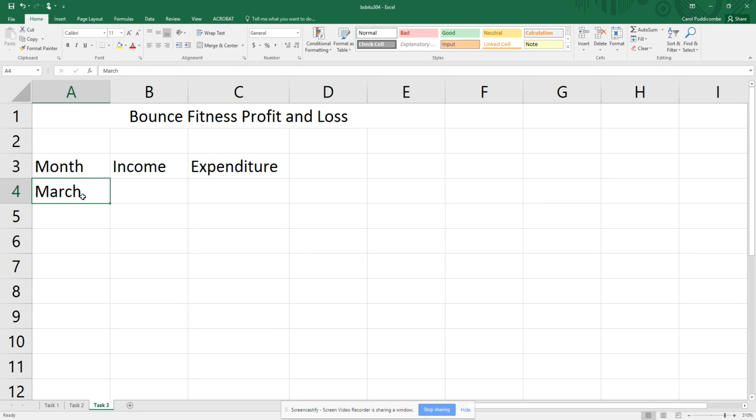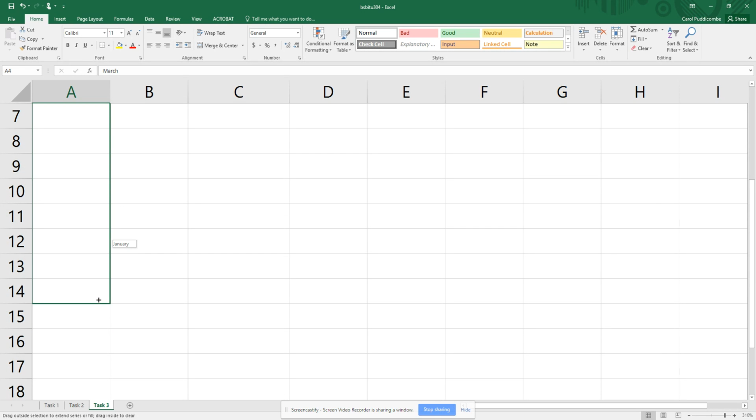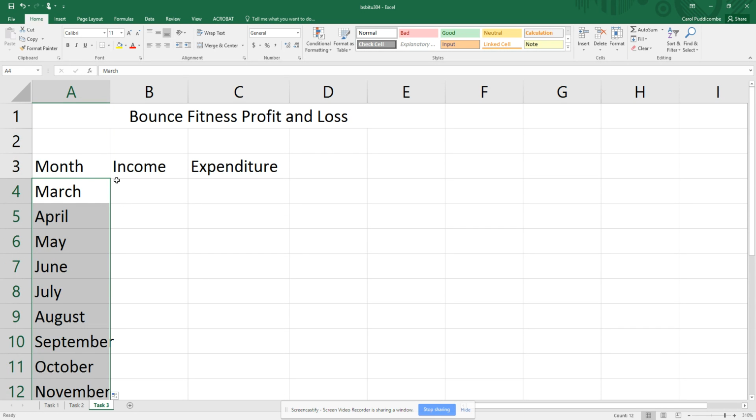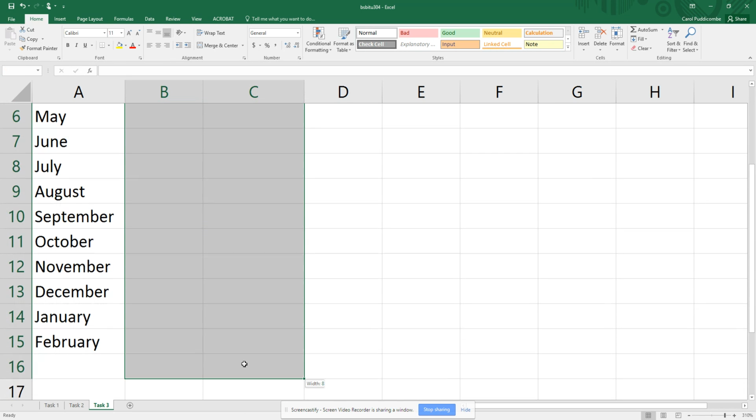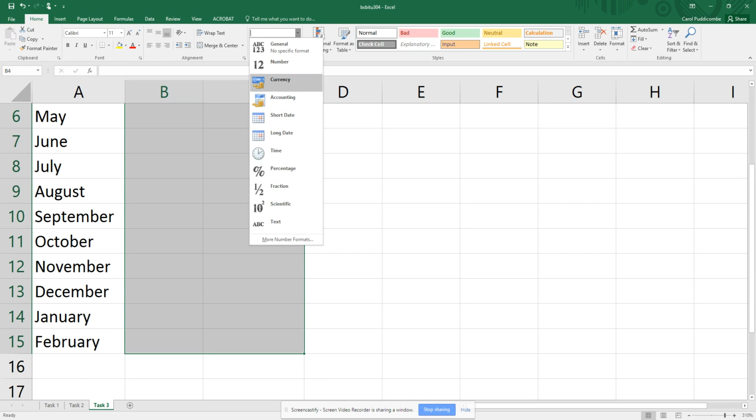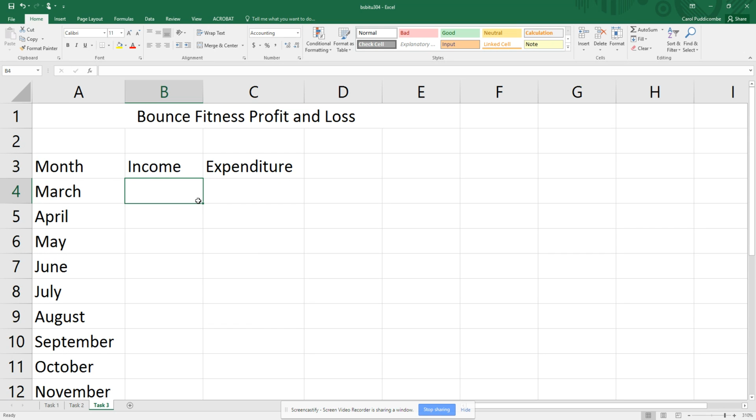Just choose March, and it wants us to go to February. So then you can just go like this until you hit February. Double click again to make sure you've got space. Here it wants this to be in black and white, but we'll do that in a moment. Here I'm going to select these two and make them accounting.